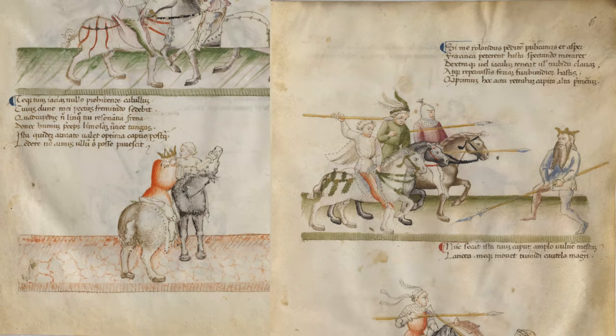Boston Armisari scholar Jay Lachese, I hope I'm not mispronouncing that too badly, also did a great research project comparing this picture of a horse's butt to the same horse's butt in the other Fiore manuscripts in order to determine what order they were made in and which was copied from each other. On the other side is what seems to be maybe Fiore himself taking on three legendary heroes, all of whom are on horses, and he is on foot. That's just how cool he is.